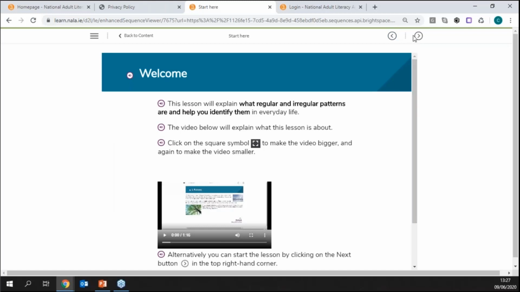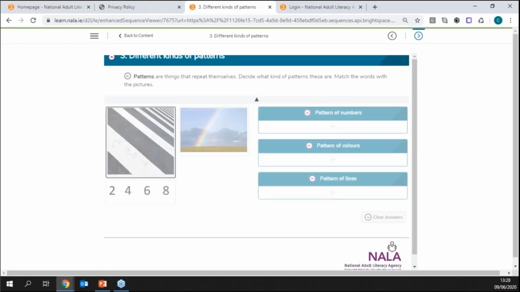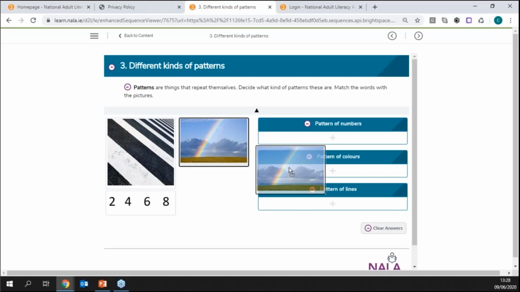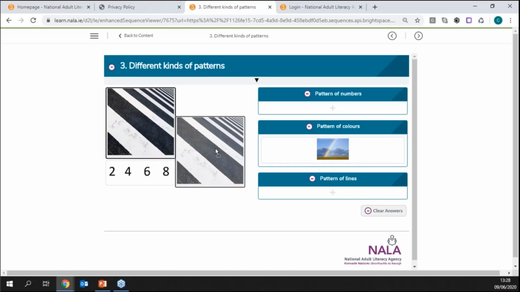Some of the screens are going to look like this, that they will be information screens with images or maybe videos, and you can click on the different text that's here. And then some of the screens are going to look like this, where they're exercises. This is very similar to what you might have seen on Write On, where there's drag and drop things that can be done. For example, in this case, I need to drag the items from the left into the correct place on the right. So I can pull the item across and then drop it into the box. And the instructions on how to do this are given in the videos that are in the start of each lesson. It explains how to do this.